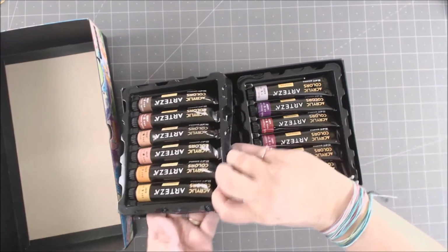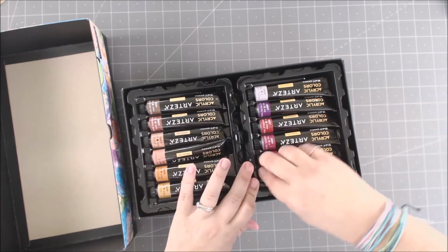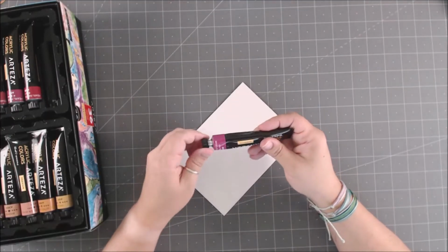So they're little tiny tubes. Well, they're not super tiny. There's actually quite a lot in here. But I just wanted to pull out a pink. I'm going to do a little blob on a sheet of paper for you. So I just want to see what these colors look like.